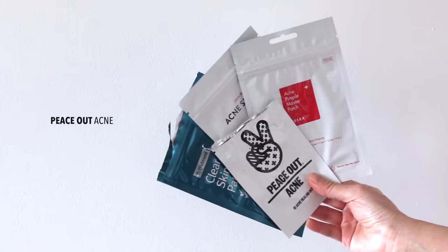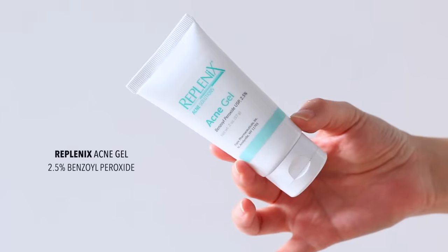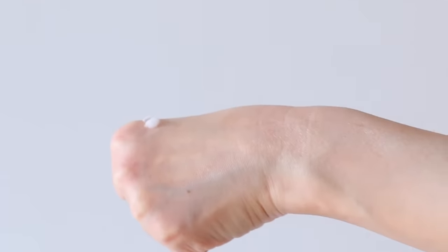During the day, if you're just out there running your errands and you're not going to be removing your mask, then you might want to consider wearing pimple patches. I really like the ones from Peace Out because they can be undetectable, but they also contain 0.5% salicylic acid, so you're having something that's treating and protecting your skin while you're wearing the mask. The only time I'll ever use benzoyl peroxide is if I have big clusters, which doesn't really happen anymore since I started using tretinoin. But like what Evan said, I use a 2.5% — I personally really love the Replenix. It's super quick to dry and also does not stain your towels, your clothes, or anything.